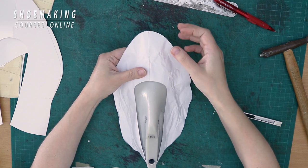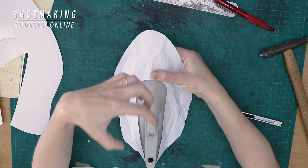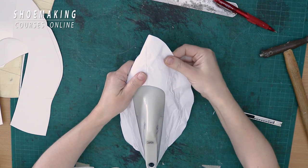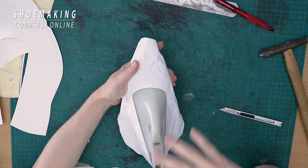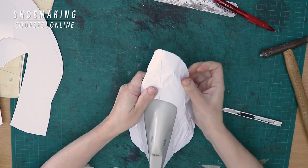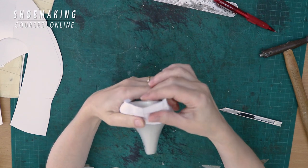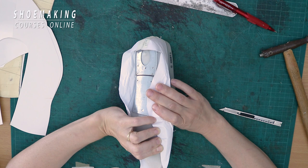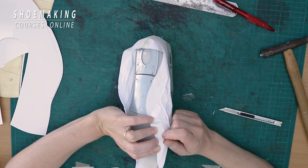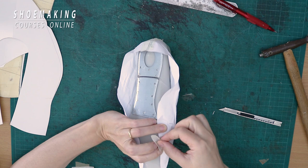What we should do is place our paper or upper pattern so it lays not along the center line, but closer to the outer side — move it about four to five millimeters toward the outer side to create the difference between outer side and inner side. It's not only visual; it will be a real difference. You should place it by eye to see that your throat line on the inner side is higher than the throat line on the outer side. This is also how we check if we have enough lasting allowance.